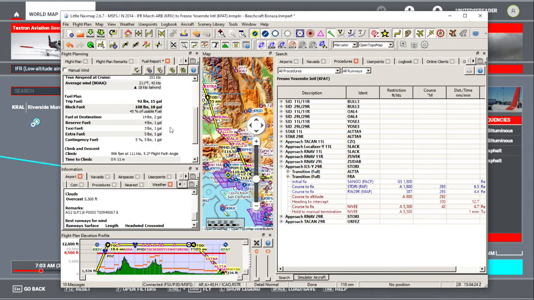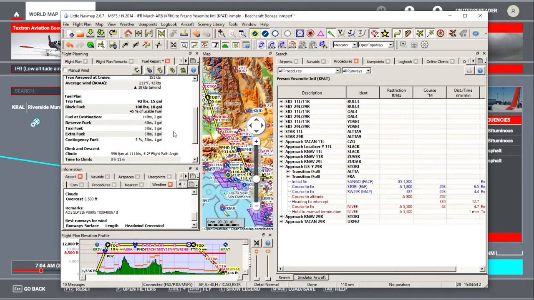And this is based upon how much fuel we want to have left over when we get to the airport. This is a fudge factor. This is a safety consideration, and it's based upon the reserve fuel, the taxi fuel, the extra fuel, and the contingency fuel that you want to have within your tanks above and beyond what it takes to get to the next location.